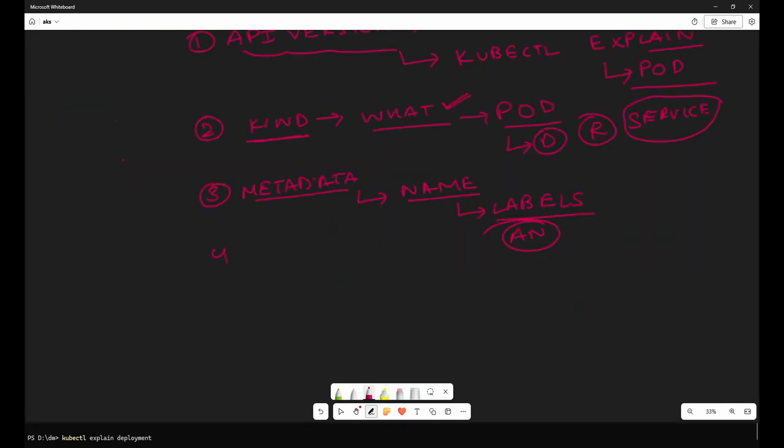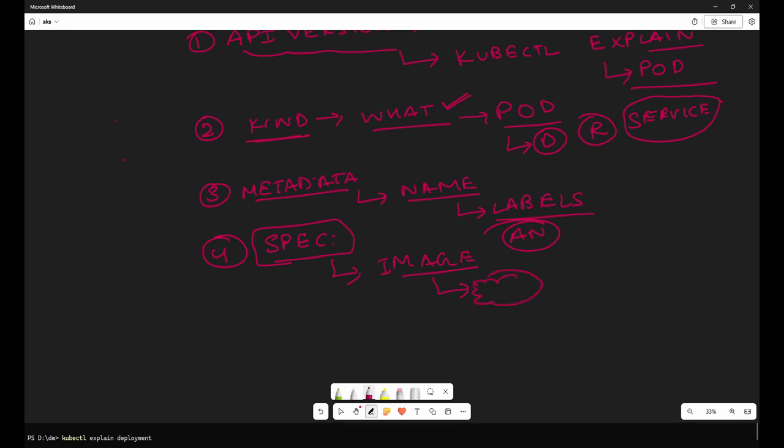The fourth thing which we need to mention is specification. Okay, in this specification we are going to pass the image information, and we can pass other details also, which we are going to discuss in our upcoming videos.